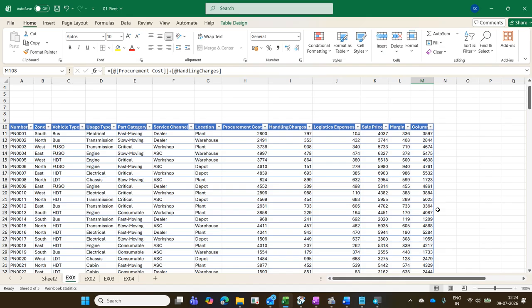Now assume this table, I want to present it in a meeting like this or a webinar or a seminar. For example, my South region head is asking, show me only the South region data. What we will do is we'll go to the zone name and we'll remove the select all and select only the South and say OK here. That's what we do normally.